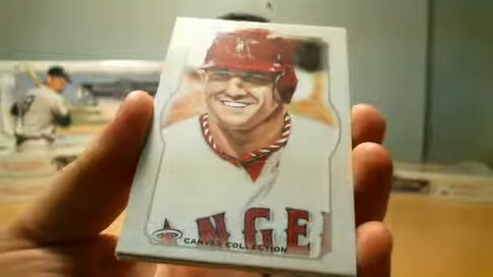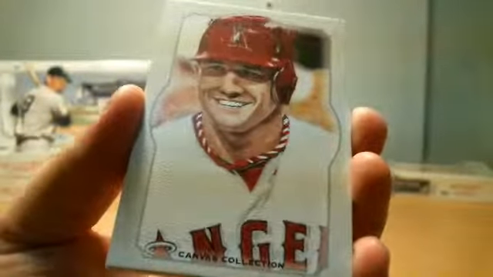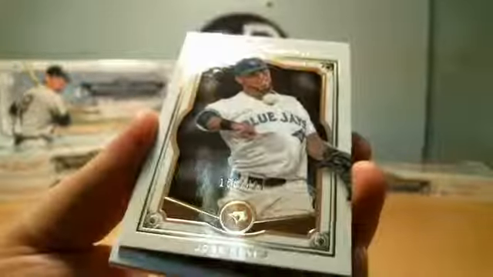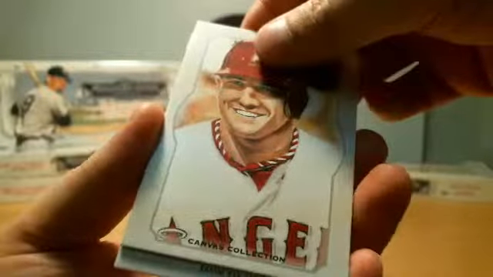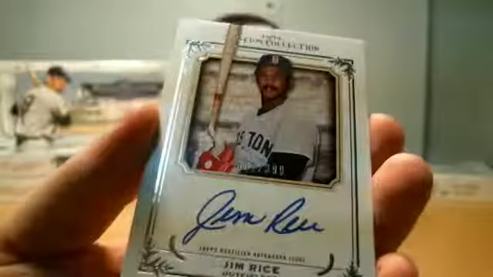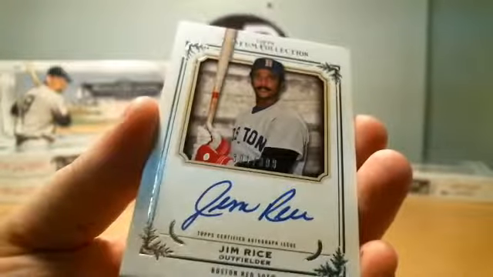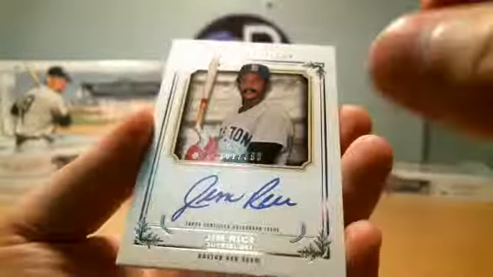Canvas Collection. I believe that's Mike Trout. From the back, Jose Reyes parallel, 424. And our hit from the Red Sox, Jim Rice, out of 399. Big Pit 25 again.